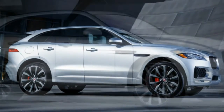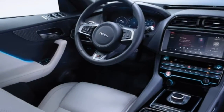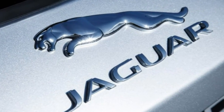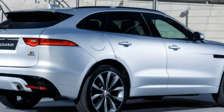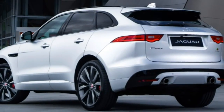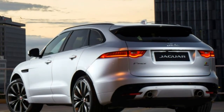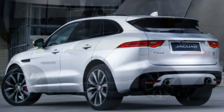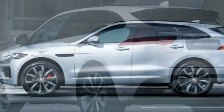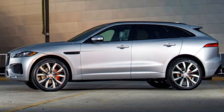The base F-PACE comes standard with all-wheel drive, 18-inch wheels, a power liftgate, cruise control, an automatic speed limiter, rear privacy glass, LED running lights, automatic wipers, keyless ignition and entry, a panoramic sunroof, dual-zone automatic climate control, 8-way power front seats, a 40/20/40 split-folding rear seat, a tilt-and-telescoping leather-wrapped steering wheel, Luxtec simulated leather upholstery, an auto-dimming rearview mirror, InControl Protect emergency communication services, the InControl Touch 8-inch touchscreen interface, Bluetooth phone and audio, and an 11-speaker Meridian sound system with USB port, media player interface, auxiliary audio jack, and CD player. A rearview camera and satellite radio can be added separately.